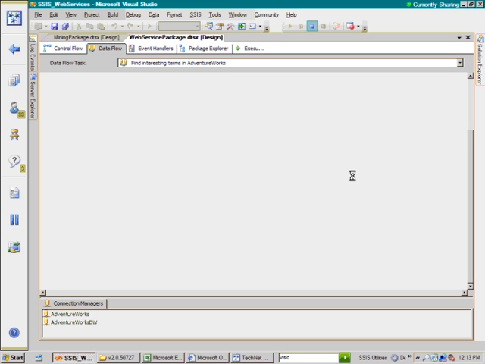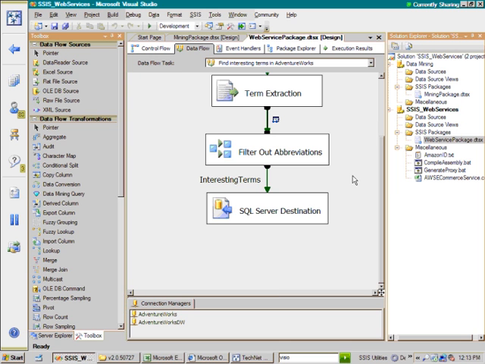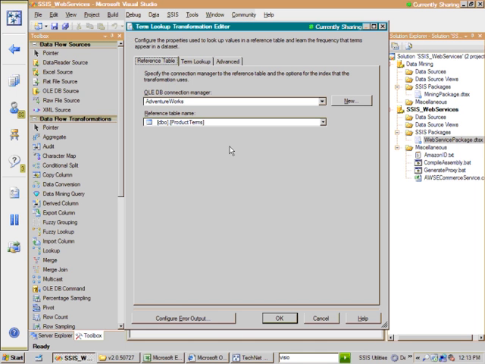Okay, so what I'm going to do now is, having done that work and created a reference table of terms, now what I was doing with the web service may make a bit of sense, because what I was doing there was reading descriptions from the Amazon web service, and now I'm using another component, which is the term lookup component.